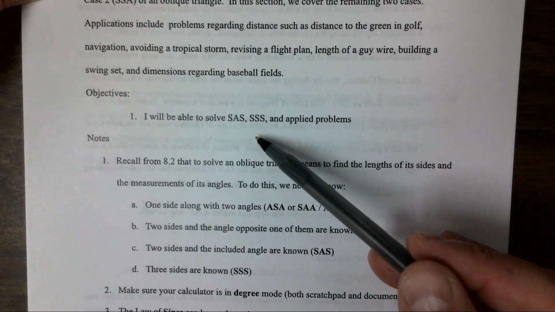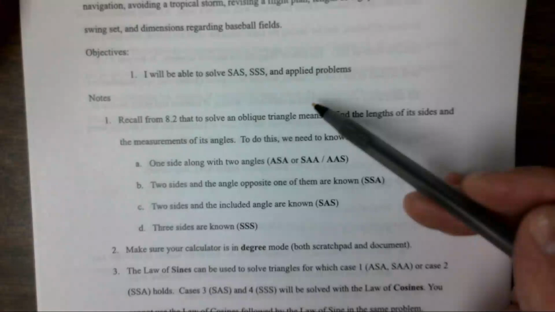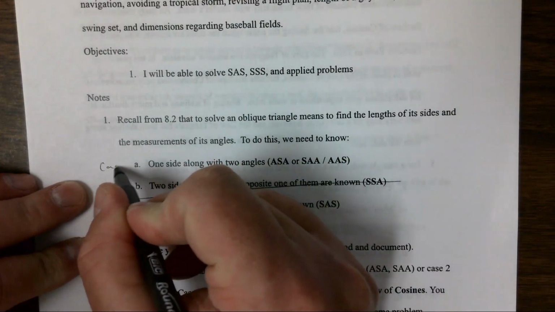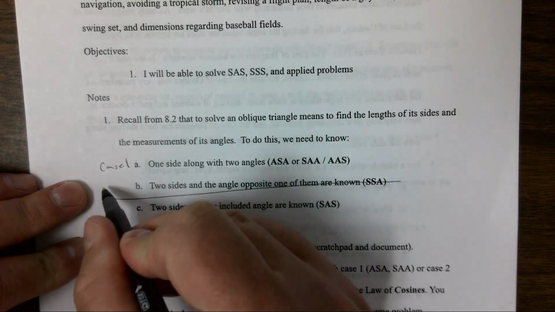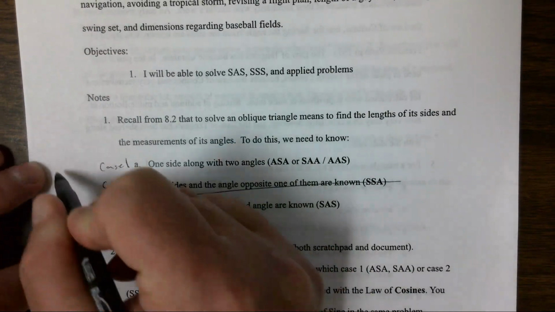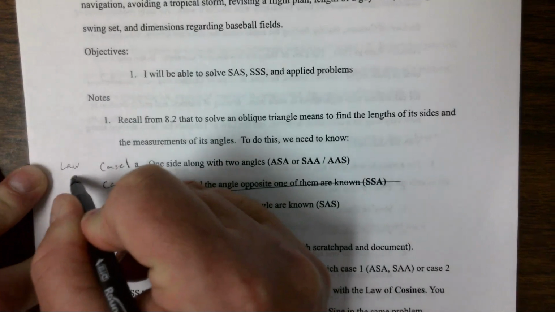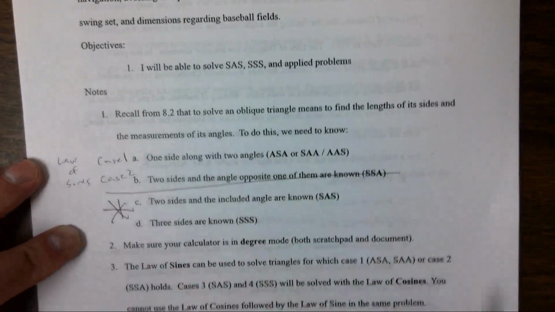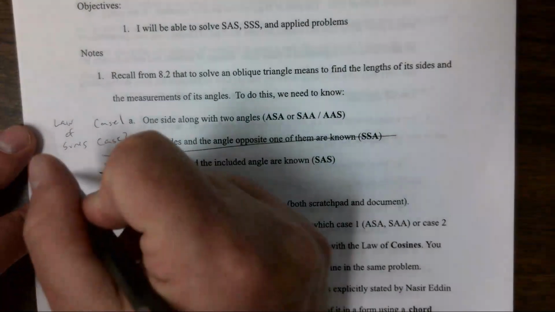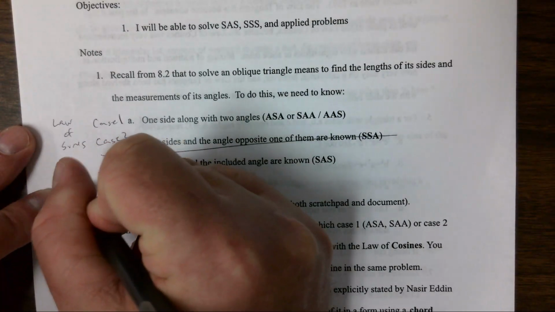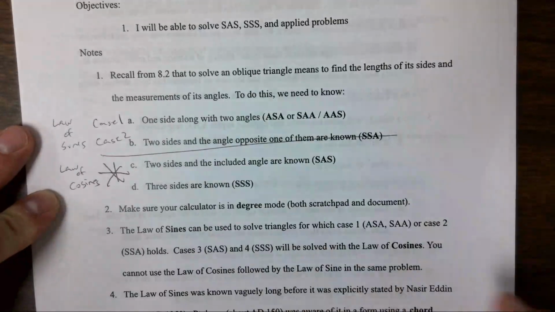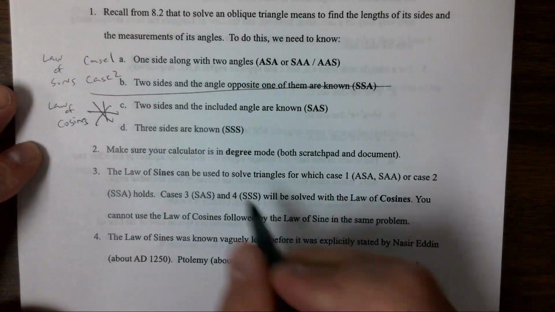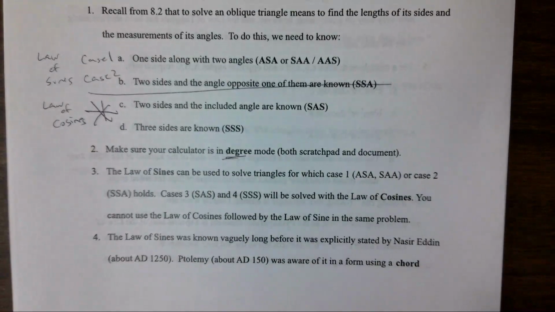Your objective is to be able to solve your problems. And again, these were case 1 and case 2, and that was law of sines. And now this is what we're doing here now, which is the law of cosines. Okay, so just like on the rest of chapter 8, make sure you're in degree mode.